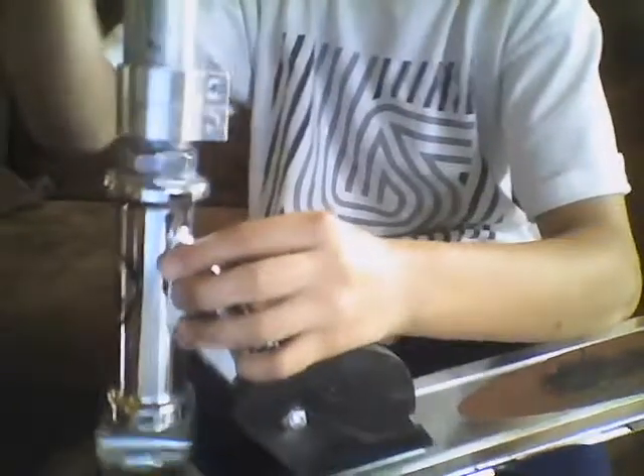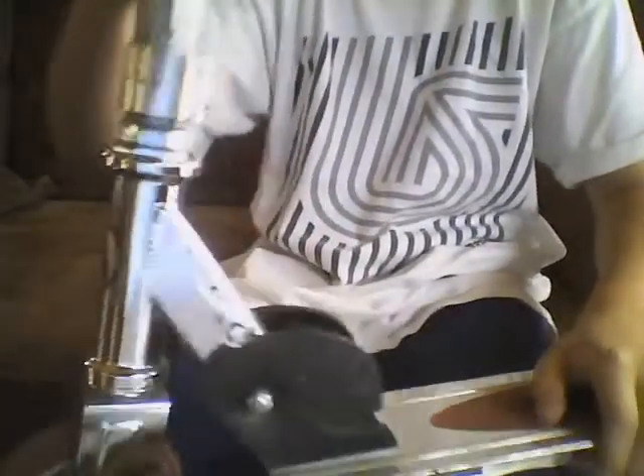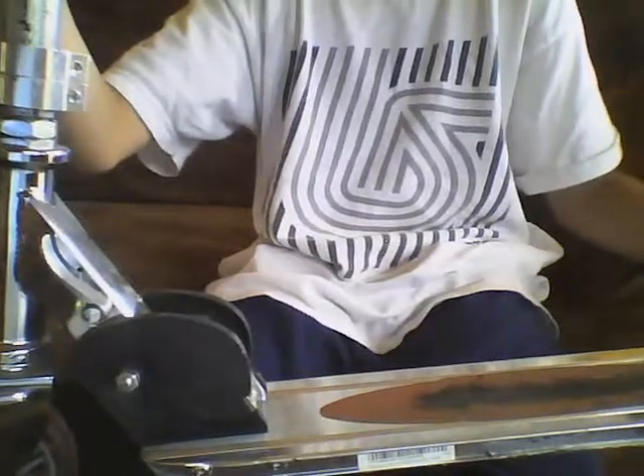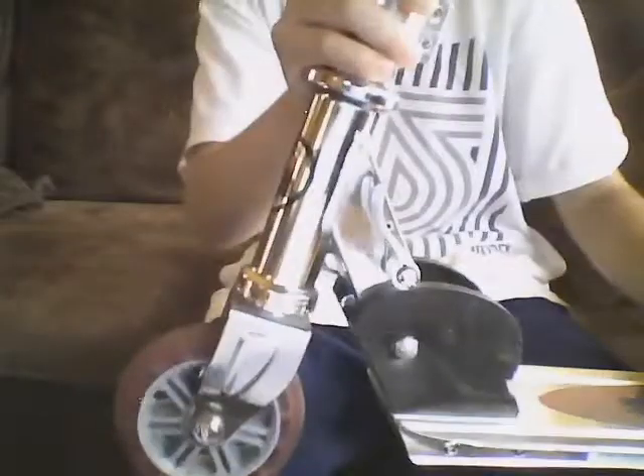Everything's stock except the double clamp and the bars. It's bolted right there, and I'm probably going to have to re-bolt it because it's getting loose. It's actually not too bad. I've never broken a Razor A deck. The only things I've broken on Razor A's are the wheels just get wrecked, I break the T-bar, or the fork gets bent. But I kept the guard in, so that's why it's not going to get bent.